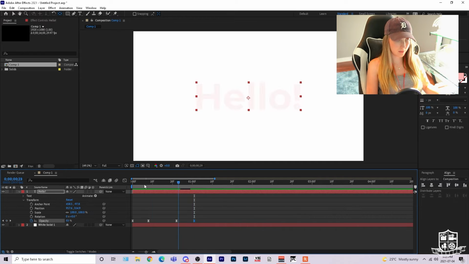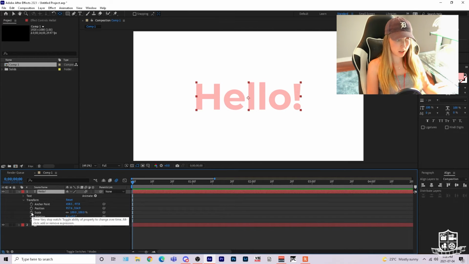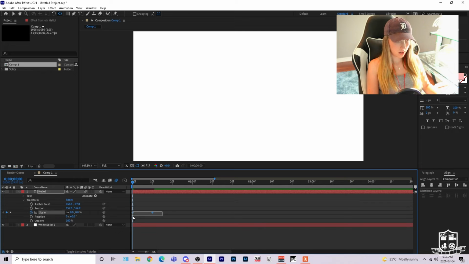And then the last thing that I wanted to talk about is motion blur. If you click this, that turns on the motion blur. For each layer, you're going to have to click this to turn the motion blur on for that certain layer. So let's say that I wanted to do the zoom effect again. I'm going to click the stopwatch here, create another keyframe, go to the first one and put the scale to 0, highlight them both and push F9.